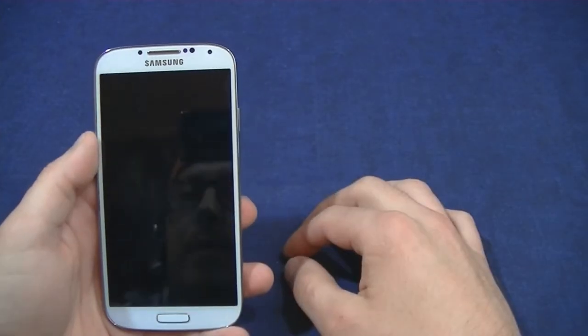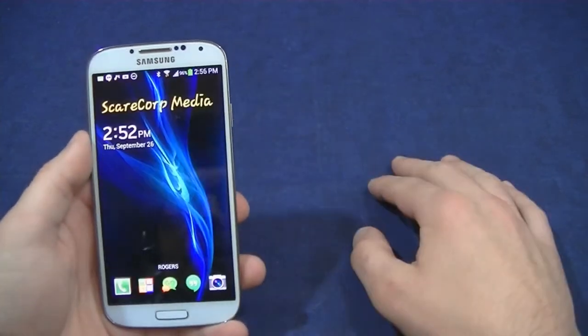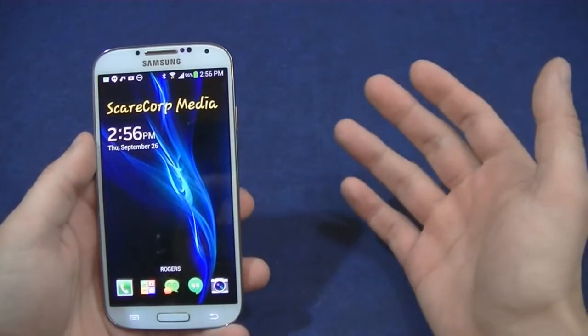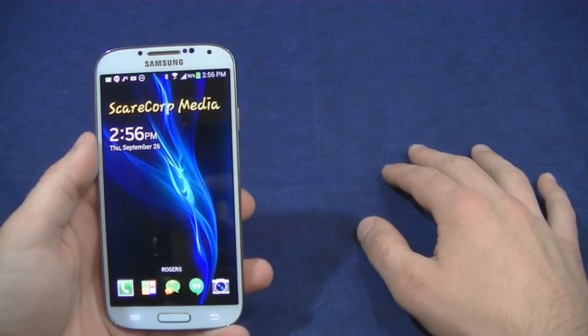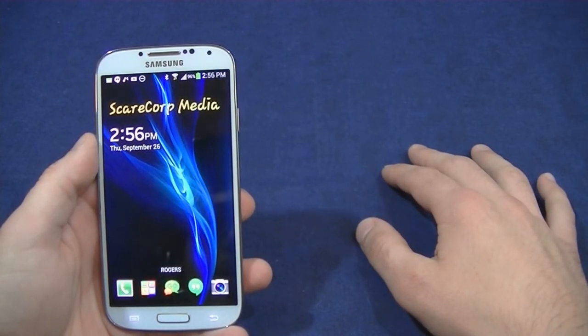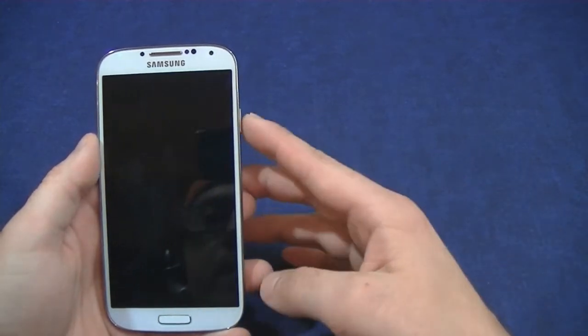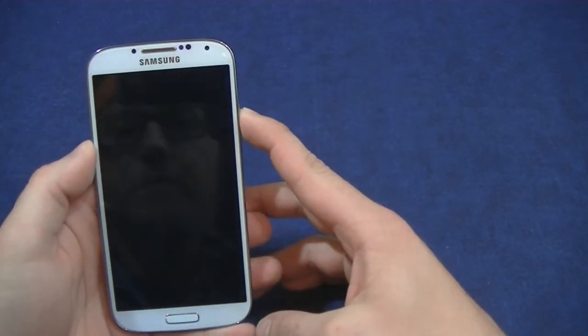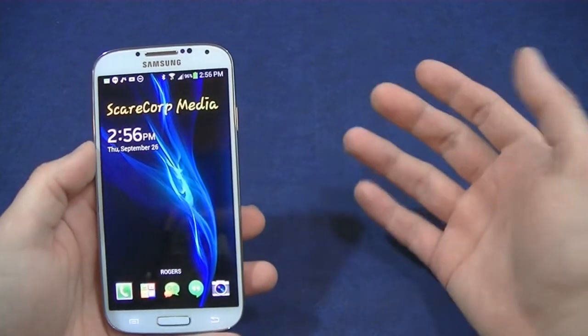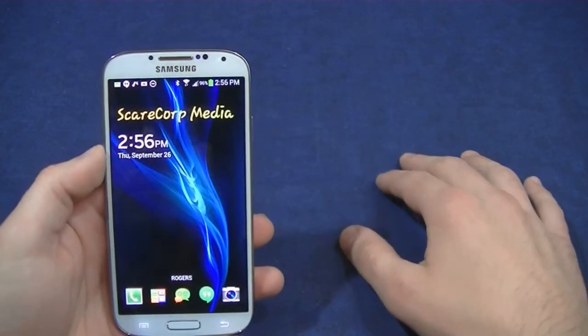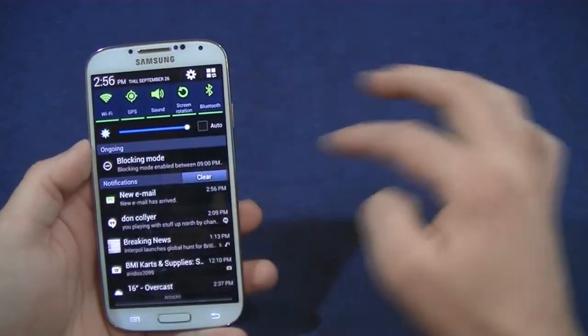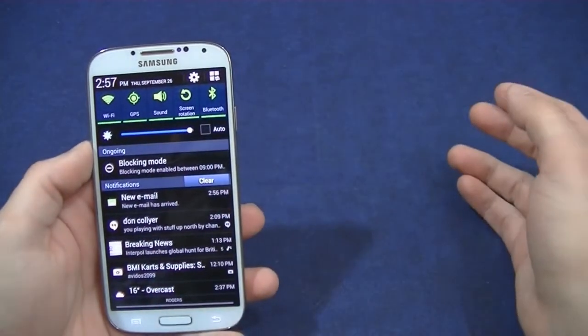Alright, which this brings me down to the last one here, number 5. So this is more of a little 101. A lot of you might or might not know this, but let's just go through it and see if you've seen this before. So the nice thing with 4.2.2 is that you can scroll down here and be able to see all your notifications, right?